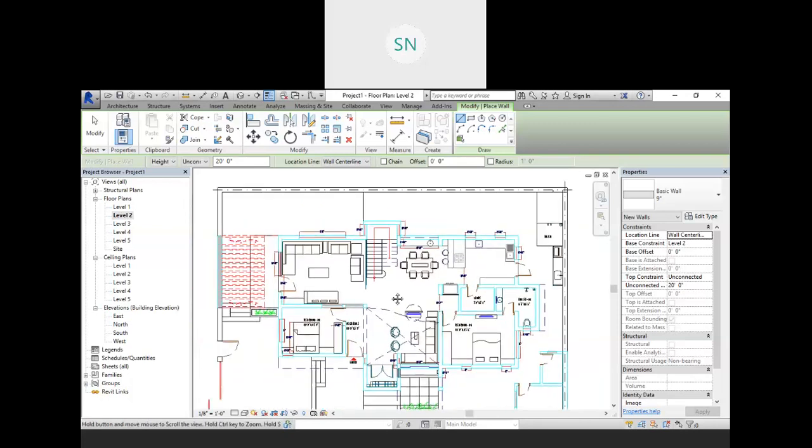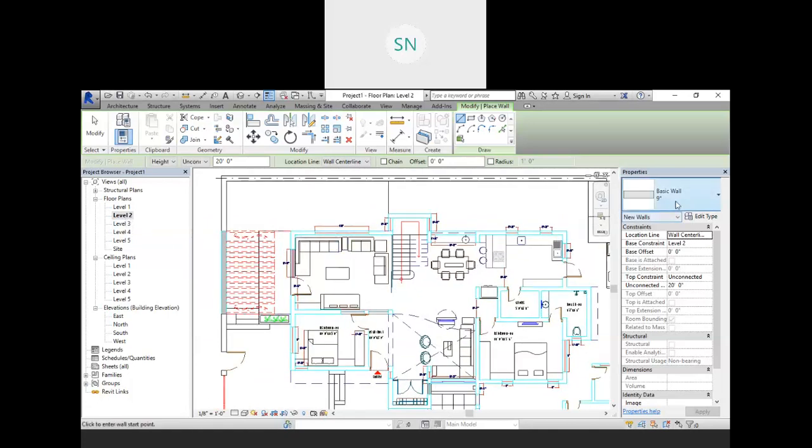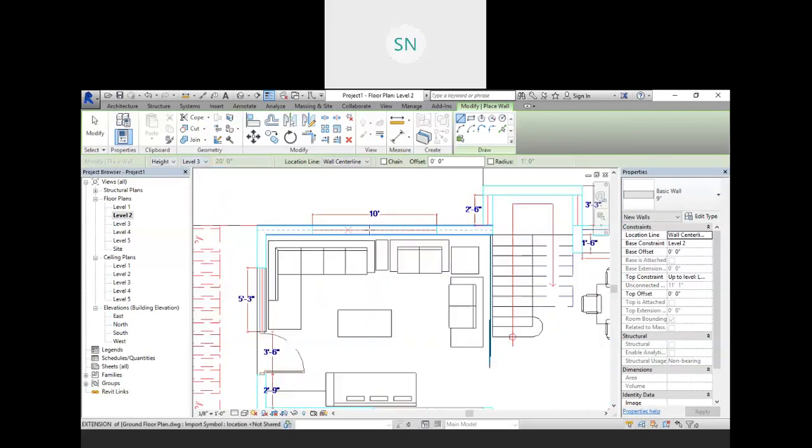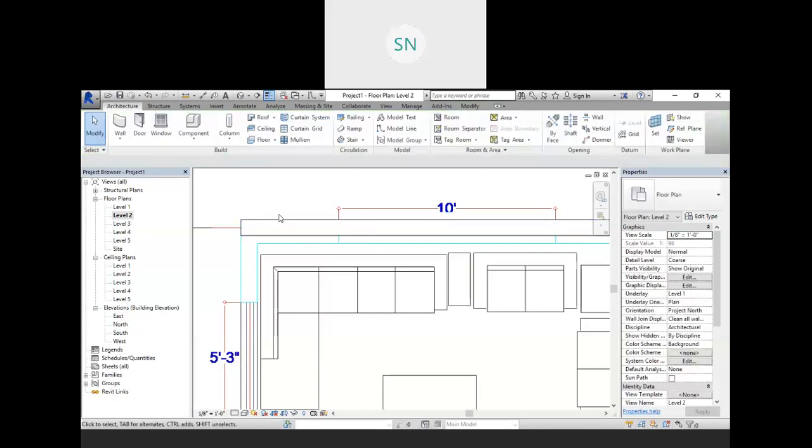So now I am going to create my walls from level 2 to level 3, right? This is my ground floor. So we have created this 9-inch wall. Choose height up to level 3, and instead of drawing, choose this pick line button. This will be helpful for you, so we can directly pick these lines. But if you select this line, your wall center line will be there. So this is not what I want.